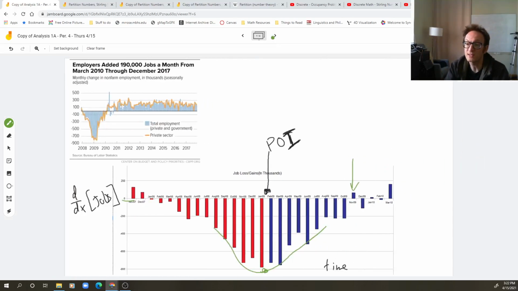Okay, and yeah, this is another picture in which the y-axis is jobs lost per month. And you'll see that we lose more and more jobs, and here's where things are really, really bad. It's when the rate at which we were losing jobs was at its peak. Here we're still losing jobs until we get here, where the true recovery starts, in the sense that people start actually gaining some jobs back again.